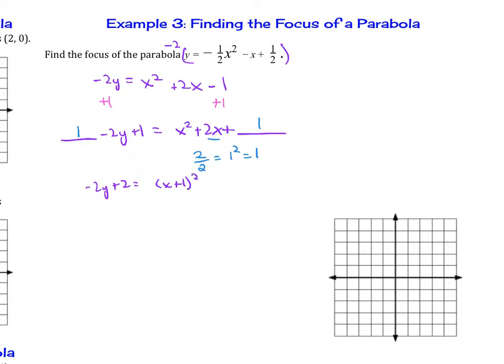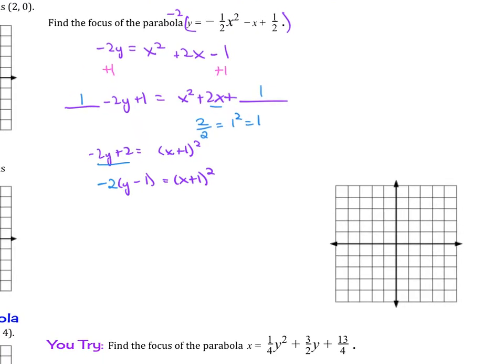And so now we're a little closer to the formula that we want. Let's factor out a -2 on the left side. So -2, and we get y minus 1 equals x plus 1 squared. Now let's look at the equation that is close to this. Since x is squared, it's x minus h squared equals 4p times y minus k. Things are just rearranged, this is on this side, this is on this side here. But we do know what our h and k are.